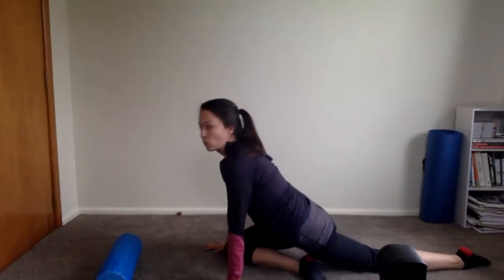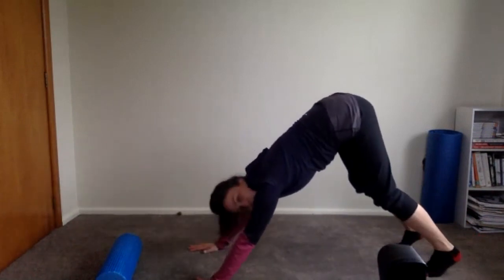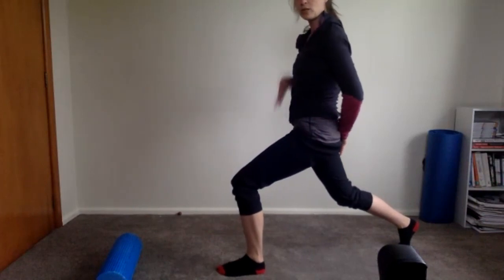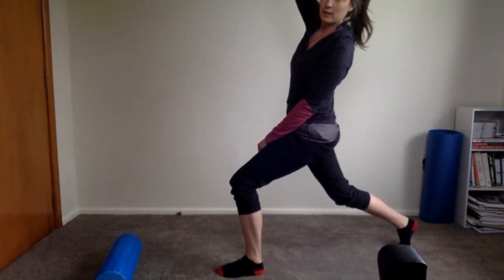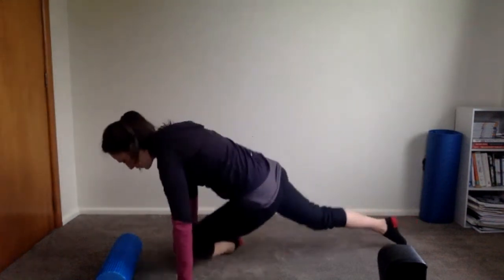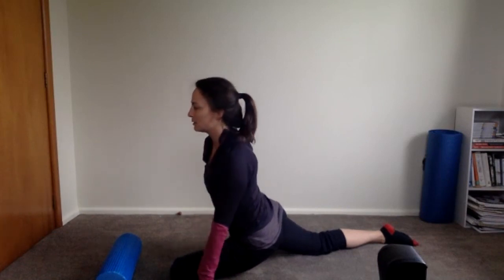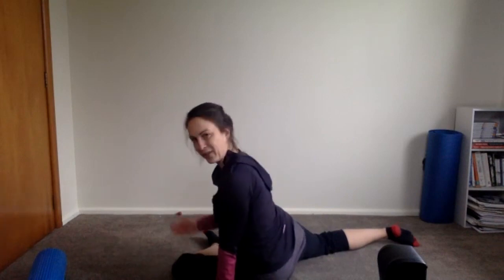Walk up with the arms, press the hips forward again to stretch the hip flexor, tuck your back toe, and press up into a downward dog — knees bent, pelvis back. Now take the left foot, step it between the hands, ground it and come up to standing. The stretch is now in the right hip flexor. Right arm comes up, side bend over to the left, stretching from hand down to that right knee. Lower that arm, take the other arm to the side and twist back. Hands come down, change the left leg into pigeon pose or roll onto your back for a glute stretch. Press the pelvis forward to open the right hip, then come down over that left knee. If you're flexible through the glute, bring the right foot out more; if that torques the knee, keep it tucked in. Come over the knee and breathe.